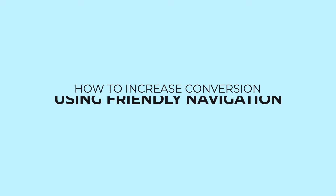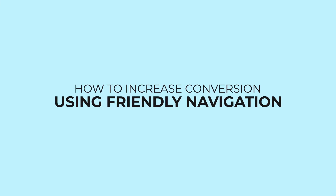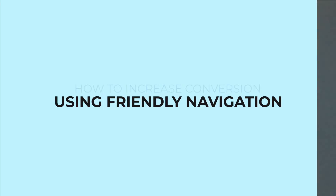Hello guys, this is Pel, and today I am super excited to give you a tutorial on how to increase conversions by designing a user-friendly navigation. We are going to use two studies to back this tutorial. Let's quickly get started to know how you can design a user-friendly navigation and also increase conversion with it.